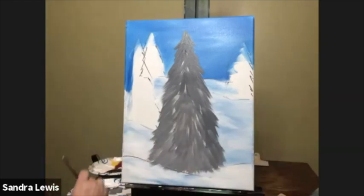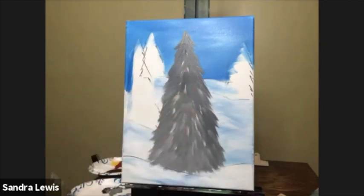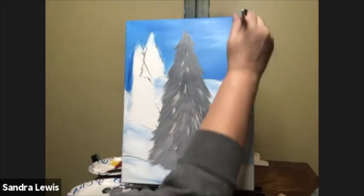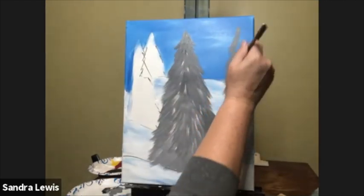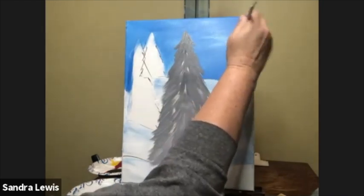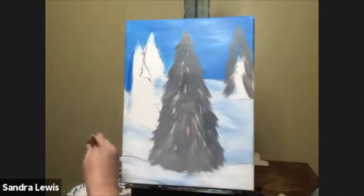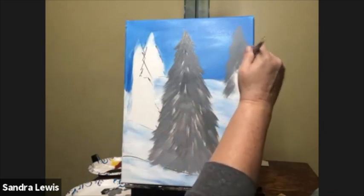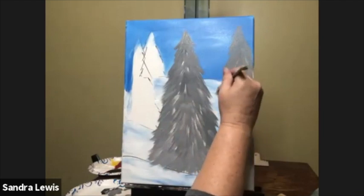But again, I wanted to start with the big tree for you guys so that you can see the way the strokes are going. It's just a little bigger, so it's a little easier to see, okay? Now, watch again as I come in. I'm going to start right up here. And again, I'm using the side of my medium brush, and I'm just going to brush like this. I am barely touching my canvas, which is really important when you're doing something like this. If I bear down on the canvas, it's not going to work as well. Notice my tree is going off the side of the canvas, but I'm just barely touching my canvas here, and I'm just flicking it down. Just flick, flick, flick, okay?